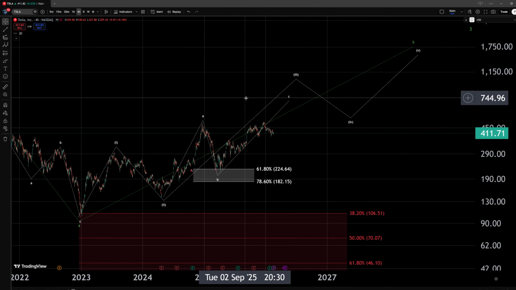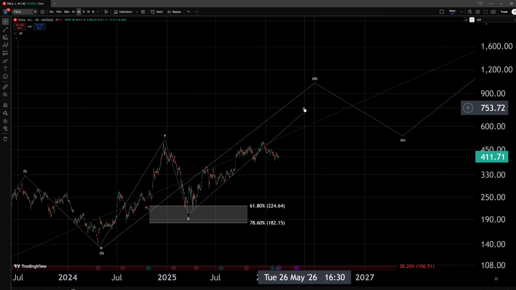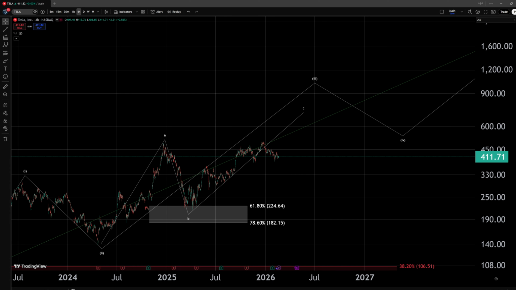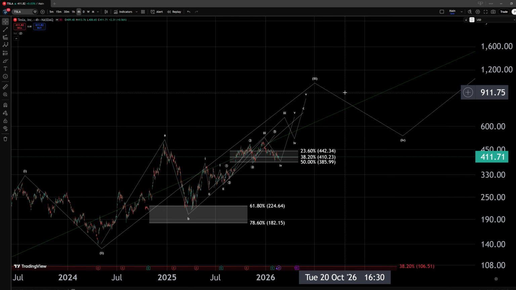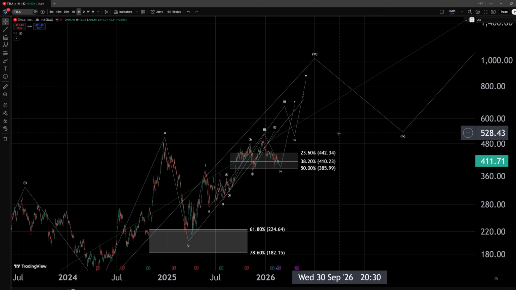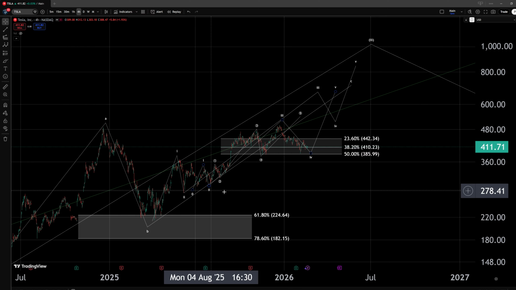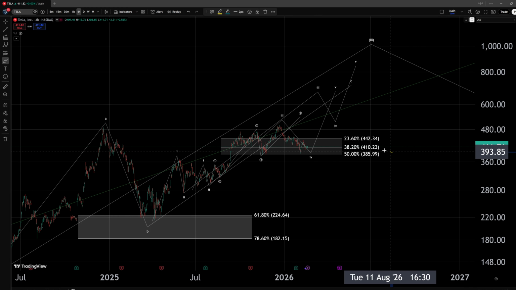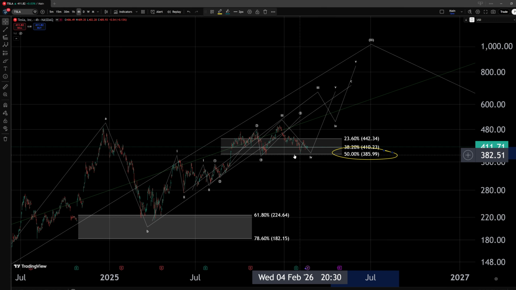Now, based on the internal structure, I would argue that it should be no issue at all to reach those levels even within a potential ending diagonal. At this point, we are tracking both a diagonal and an impulse within this wave C. Both are still very much possible, and currently the impulse would be preferred for me because it would provide us better opportunities, but realistically we cannot really discern too much based on the current structure, because while I do prefer that we hold here our last level of support, the $386 level, I cannot guarantee that will happen, and I don't have very strong evidence that we have bottomed within this correction already.